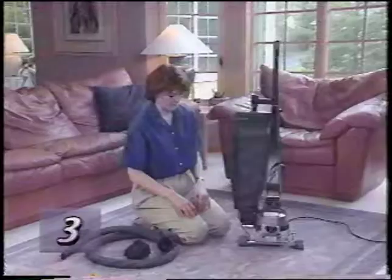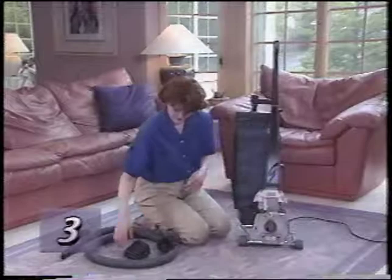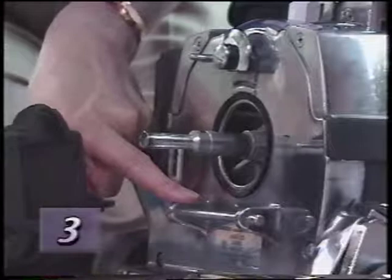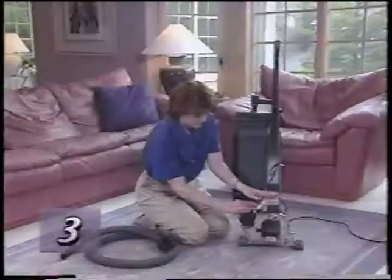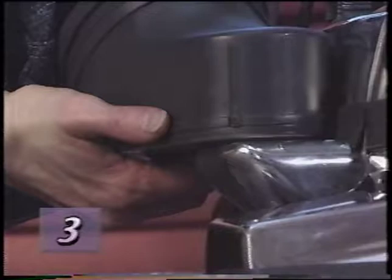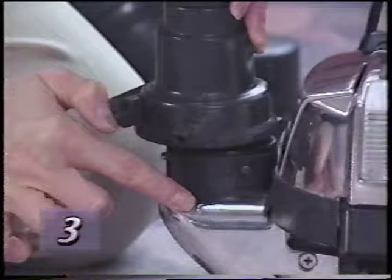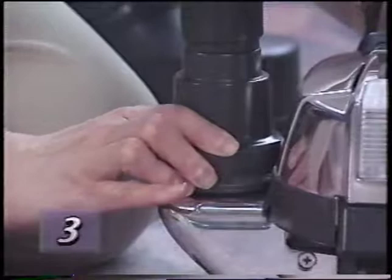Your G4 can also be used as a blower. With the power nozzle disconnected, fasten the air intake guard onto the attaching bar in the same manner as the attachment hose. Lock it on by turning the accessory lock all the way to the right, then lower the headlight hood. Press the bag release button and slide the bag top off. To remove the bag assembly, grasp the mini mTOR handhold and rotate it out and away from the Kirby as far as it will go. Line up the indicator line on the hose end with the indicator line on the metal exhaust port and twist the hose connector clockwise to lock it in place.